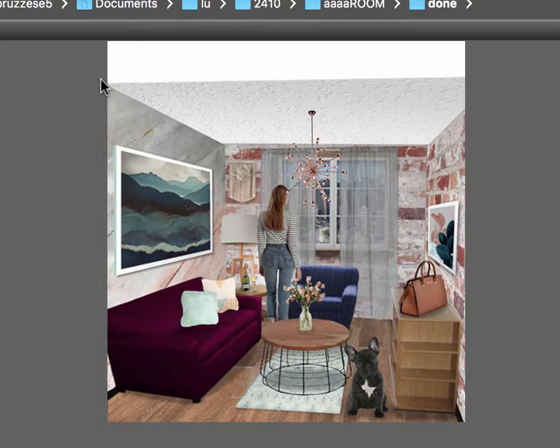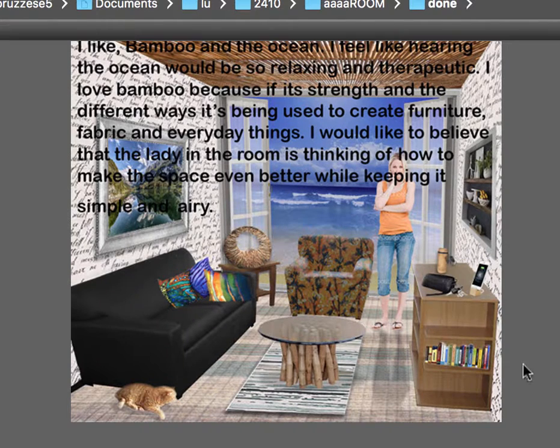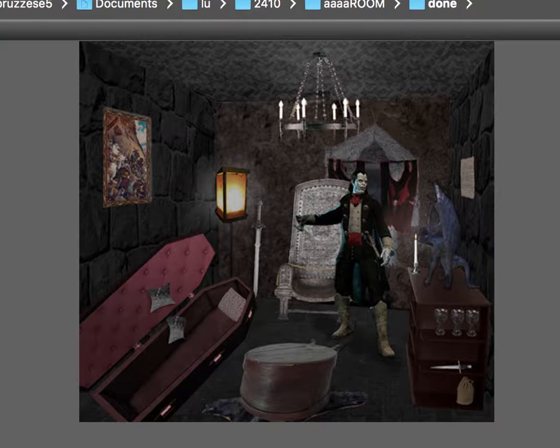This student lost marks because they didn't crop it. They have this weird white space on top to an otherwise really well done room, except this puppy is way too large. The purse is bordering on a suitcase, so really think about the scale. This student put my template lady. Yeah, you've got to do it yourself, and other than that, there's some good quality stuff there.